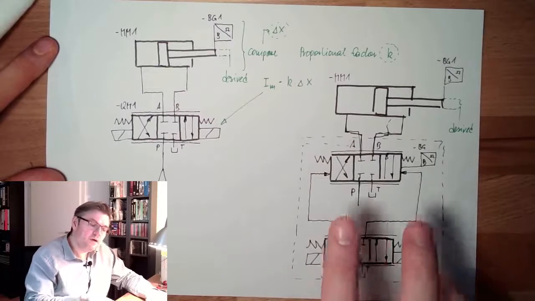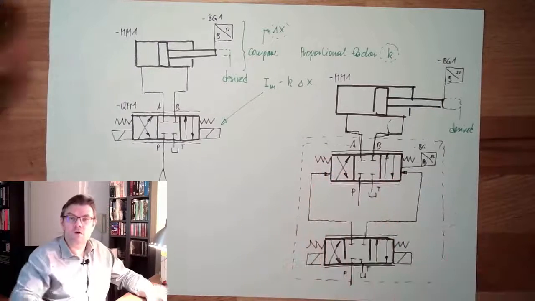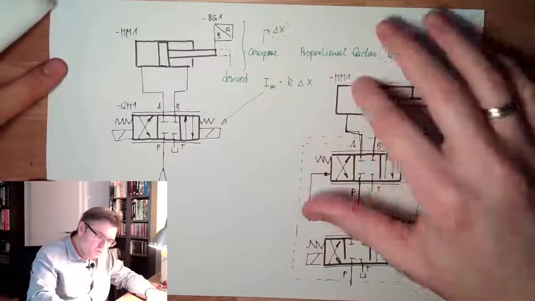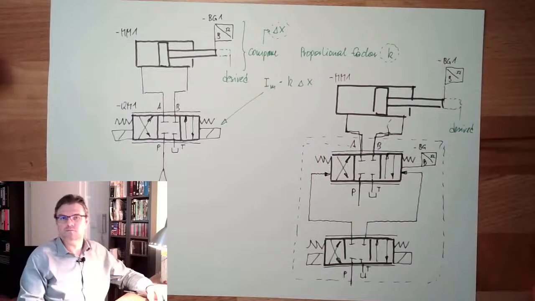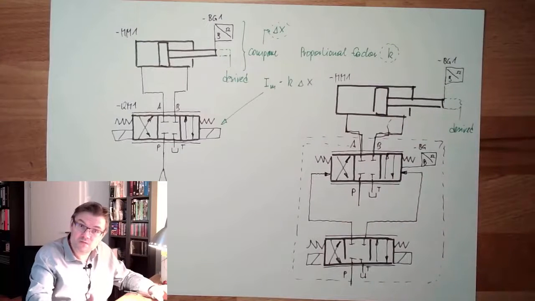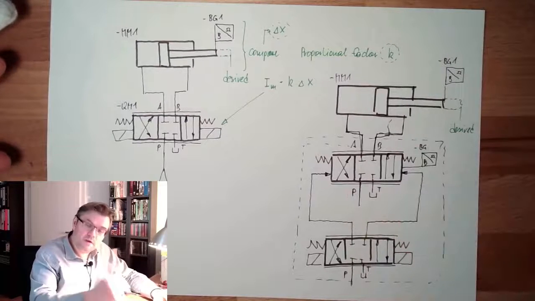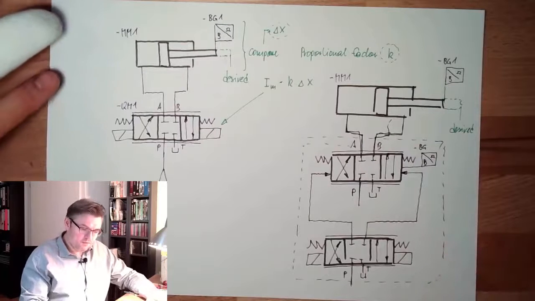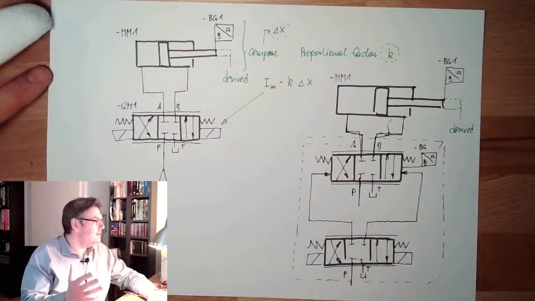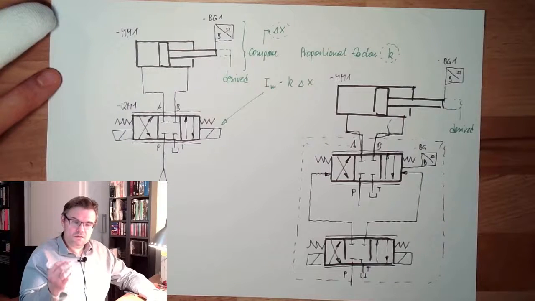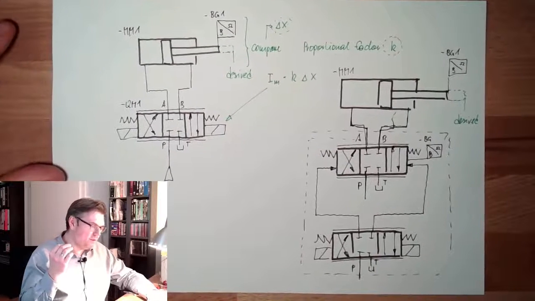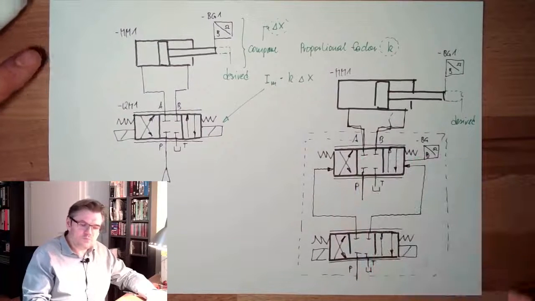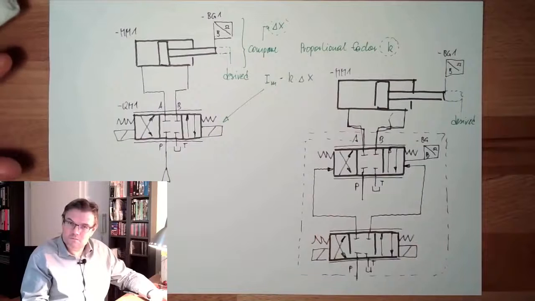So the small control valve is controlling the big control valve. And the big control valve is huge enough to have a big hose here, that enough oil can rush through to this bigger cylinder. Or, maybe the cylinder has to travel with a lot of speed. Something like this. We need a lot of oil, so we need a big control valve. And the control valves are usually not controlled directly by current. Because I would need a lot of current, simply. And so I'm selecting pre-control. Two-stage.